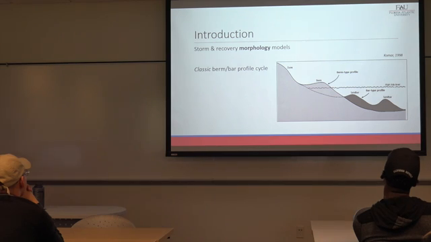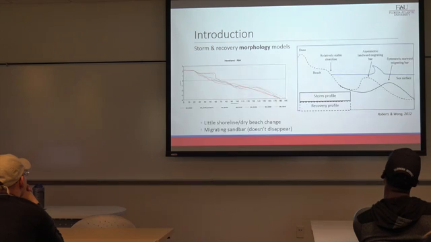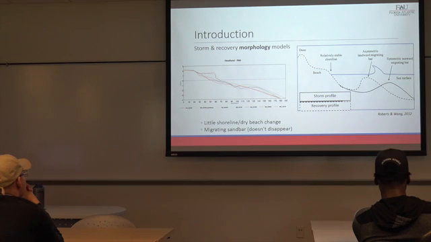And this is a cycle, meaning that this is something that happens along coasts in a predictable manner where you have a built-up, what we call berm-type profiles. Some storm hits, moves the sand offshore in the form of a sandbar, and then that sand subsequently will move back onshore, and it continues back and forth. There are other types of profile cycles. This is an example of beach profiles on the west coast of Florida. And so in this case, you don't have the same built-up berm and deflated berm from storm processes, but rather a migrating sandbar offshore.